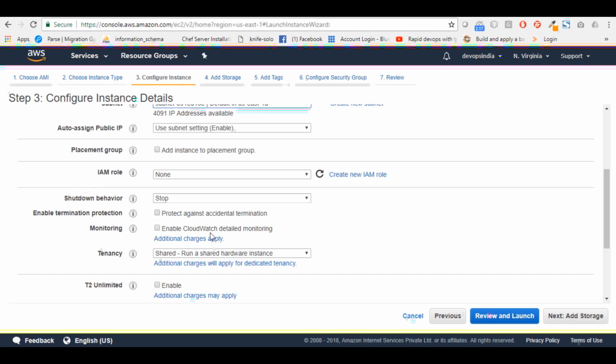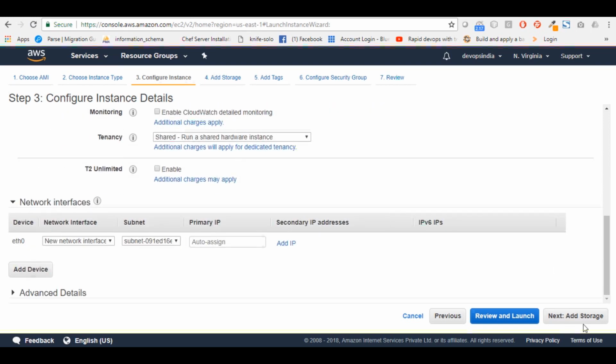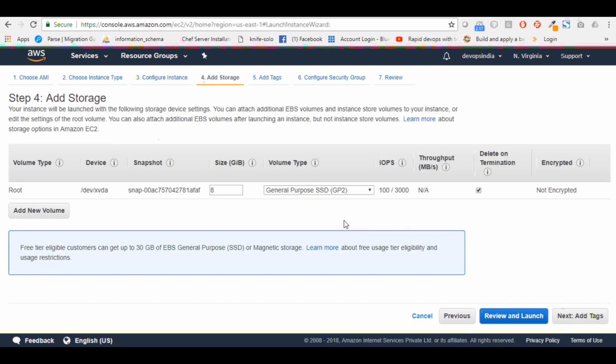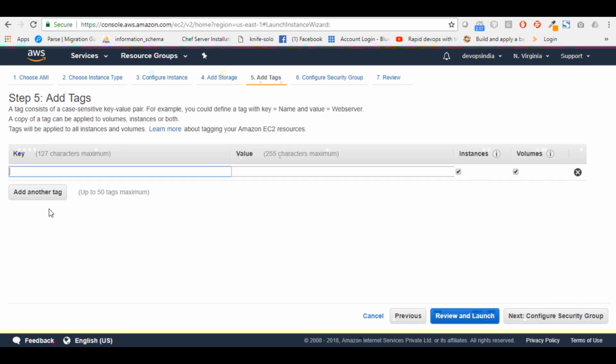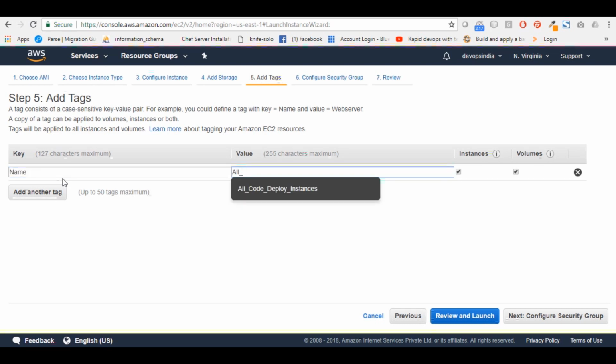So we are going to select the EC2 one. You can leave the rest of the things. Add storage: in my case, I am going to use 8 GB, which is sufficient for me. And a tag, giving a name, all CodeDeploy instances.